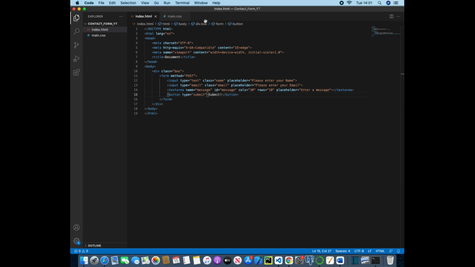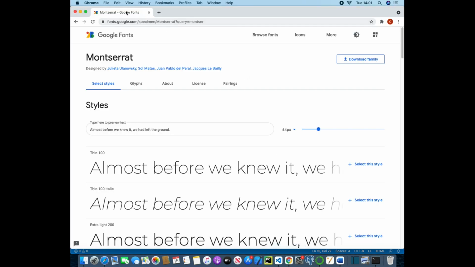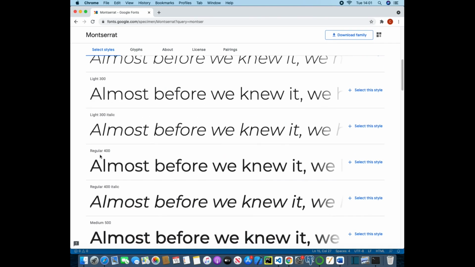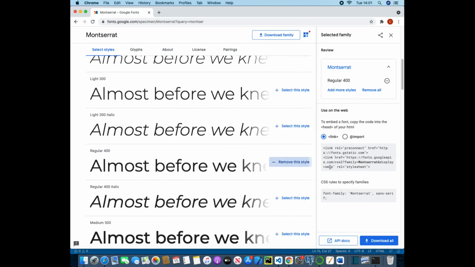Okay. So now if we head over to Google Chrome, what we want to do is get to some fonts. So Google Fonts, fonts.google.com. I'm choosing Montserrat for this one because I quite like the font. So I'm going to choose regular 400, select this style, and then I'm going to import and just copy this.